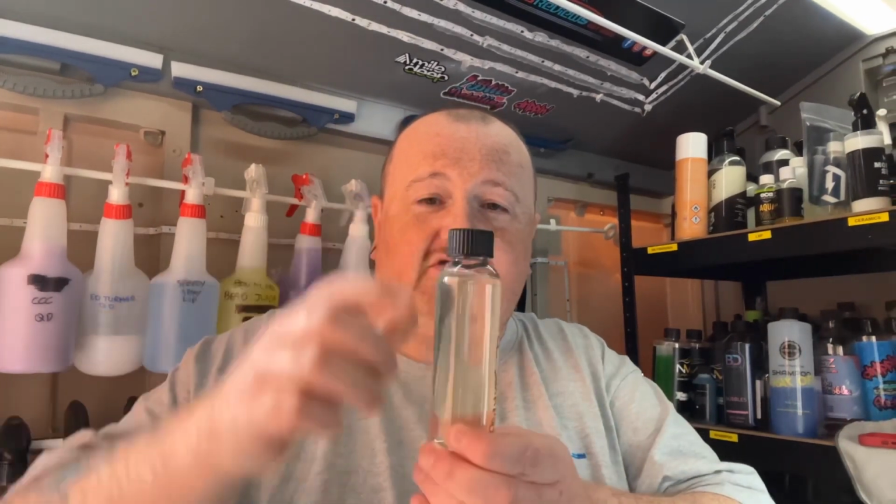For the wheels, I have something a little bit different. This is a pre-release prototype from the Detail Kitchen, and it is a whiskey scented wheel shampoo. This stuff is thick. I'm not a fan of whiskey, but this actually smells quite nice. I got a little bit of it on my hands and I was trying to wash it off, and it just keeps going and going, so a lot of foam coming from it and suds. So I'll be interested to see how that works out.